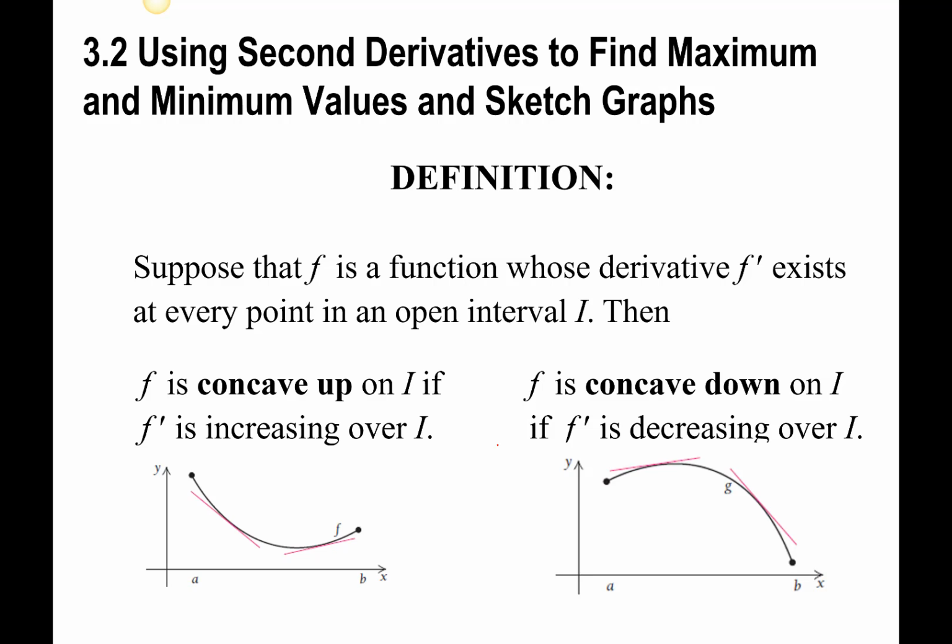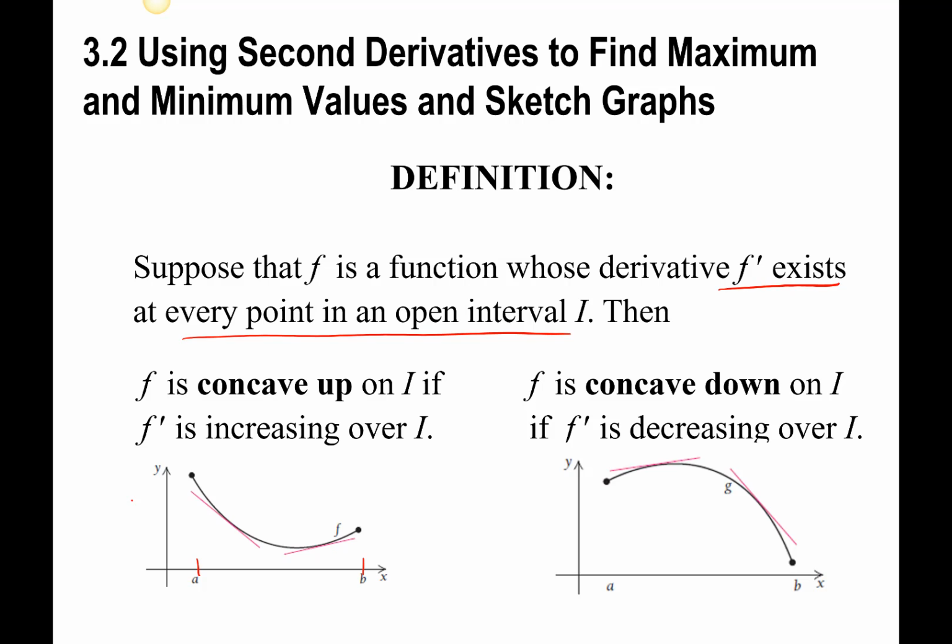Okay, first thing, if you have a function whose first derivative exists on an open interval I, that doesn't mean it has to exist everywhere. It may just be that it exists between some value a and some value b. So if the first derivative exists, and the first derivative is always positive, in other words, it's getting bigger as you move from here to here to here. As you draw those various tangent lines, the slope's getting bigger.